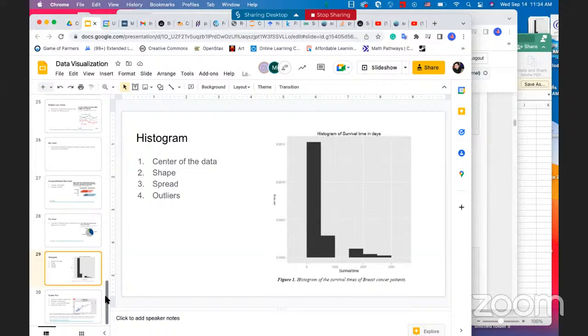And the spread, you can also explain the spread. It's from 0 to 3,000. I think that's because in this research, they only calculated to 3,000 as the maximum days they used. And any outliers you can mention also. That's a histogram.